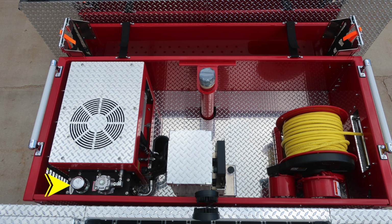As we move to the dunnage area, which is directly behind the cab, you're going to find your Harrison generator. That's the fill location for the hydraulic fluid. Also, you'll find in the forward section your master stream device riser, and then also your Husky 3 foam system. This is the hydraulic fill location.